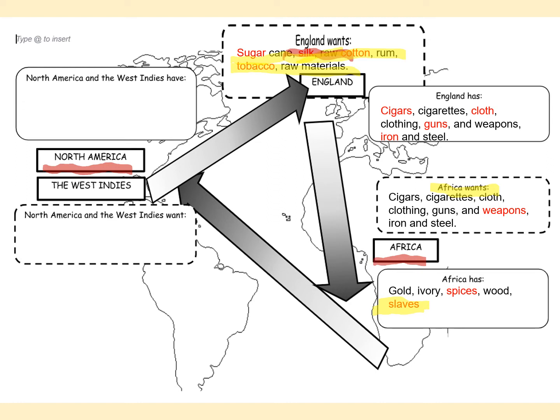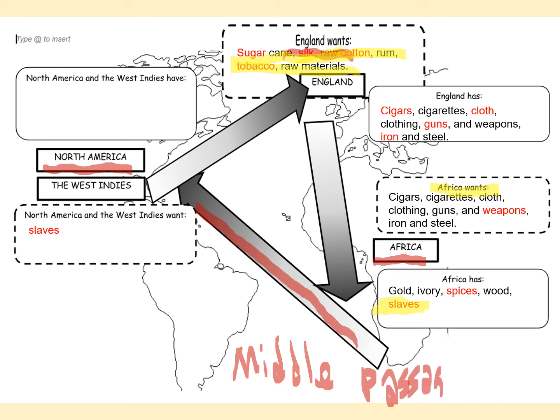And of course, North America and the West Indies, they need the slaves. They need the slaves for all of the labor that they have. They have to have this labor fulfilled, and slavery is the absolute cheapest way to do that. And as we said yesterday, those slaves start to take this route right here from Africa to the West Indies, and that is called the Middle Passage, which is an absolutely brutal trip for the slaves. We talked about it in more detail yesterday, but it was a terrible trip. Months in the cargo hold of a boat, sometimes stacked and crammed into the boat, little to eat, no conveniences, just a terrible passage.